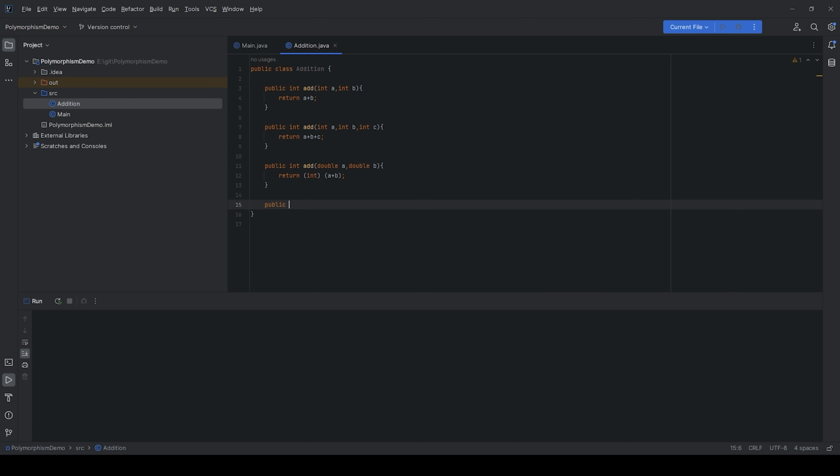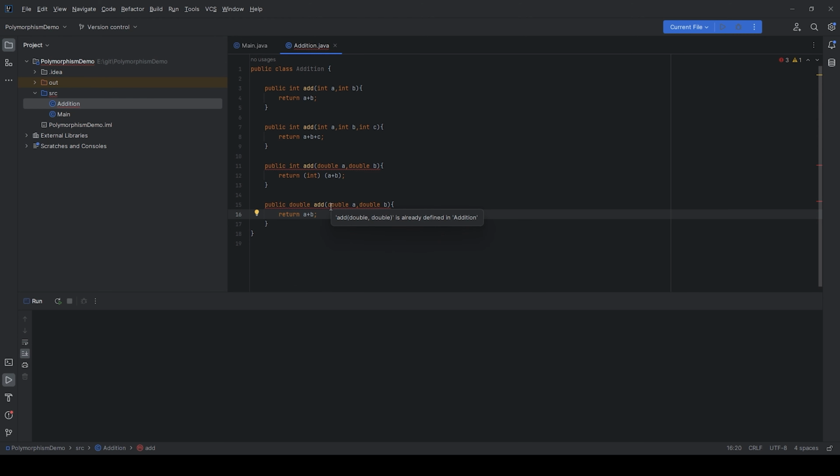Now let's have one more method. It will return double and be called add, and it will also take double a and double b, and then it will return a plus b. We are having an error here. If we go and see, it is saying add is already defined in Addition.